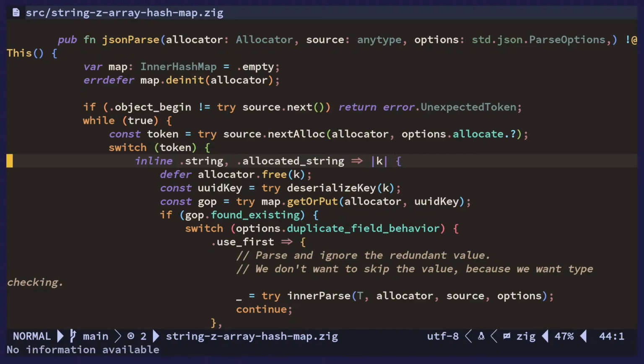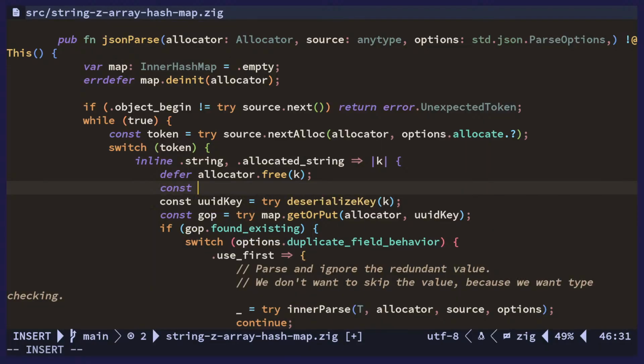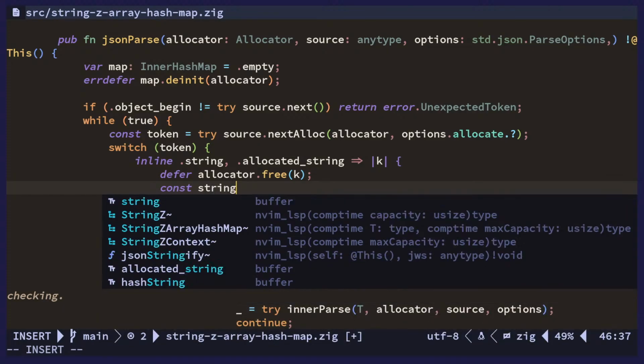Okay, we don't get anything because source is any type, so we don't actually know what this is in here. But we free this. This is a string, so we free it up. Then we create a UUID, but we're not doing that for this map. We are instead making a string Z key.